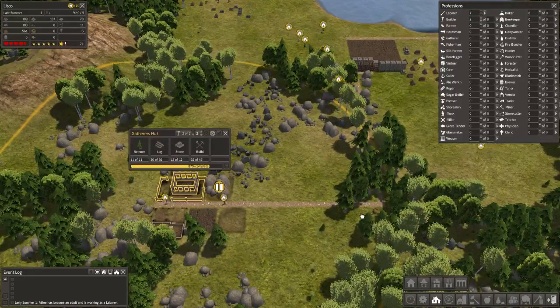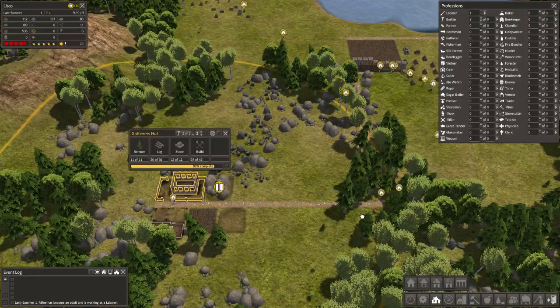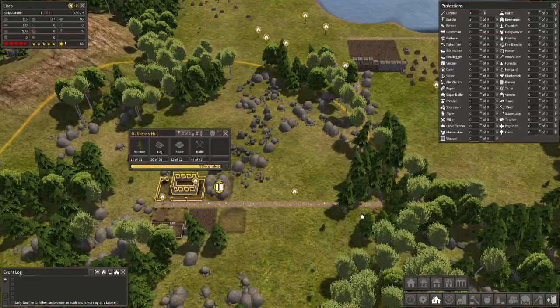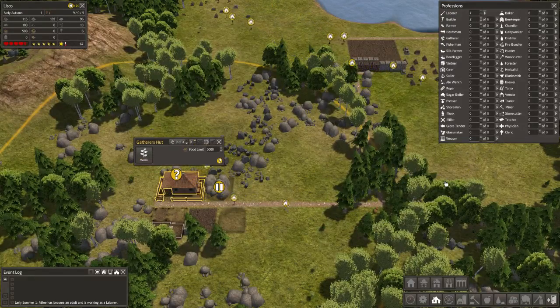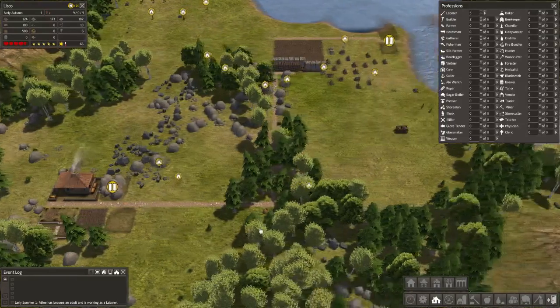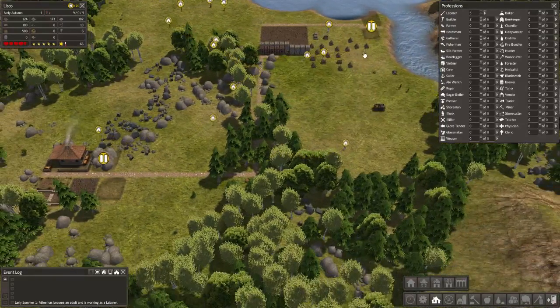Come on, gather hut, let's get the baby finished. You're so close. Just stay over here and finish the whole thing, please. This is where it's going to stop at like 99%, just to spite us. There we go. Okay, gatherer is good to go. We're going to put 2 gatherers in that hut, so we really want to get that working.